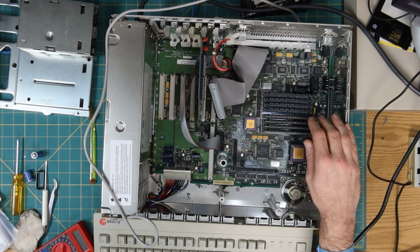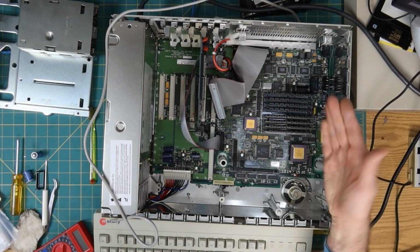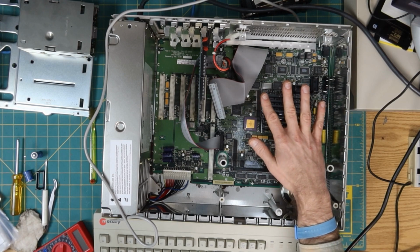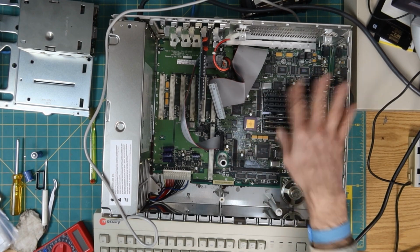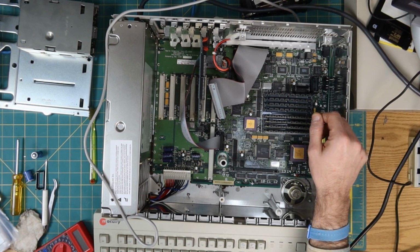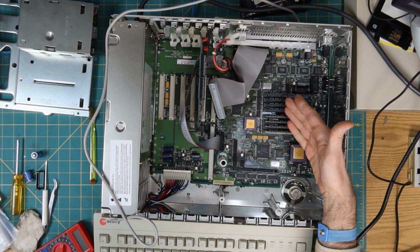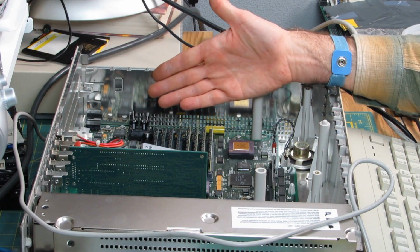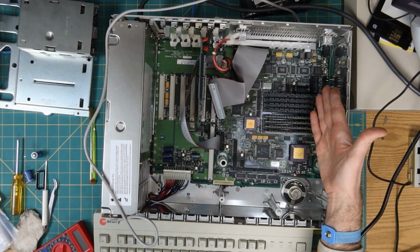So I guess I'm going to order another PRAM battery. I'm actually going to order a bunch because I have a number of Mac 2s of this vintage that use this same kind of battery. Couple Mac 2 CXs and I don't remember. I have a stack of these things. So I'll order a bunch.